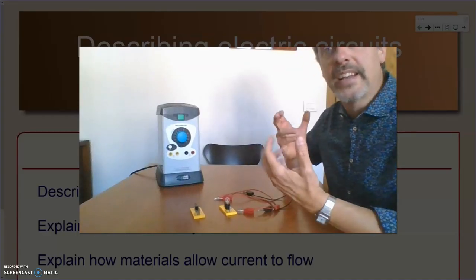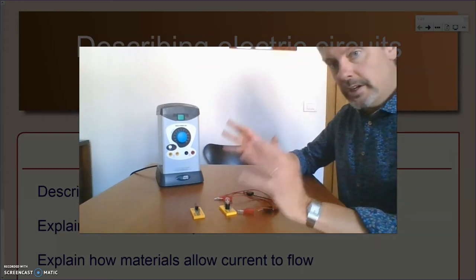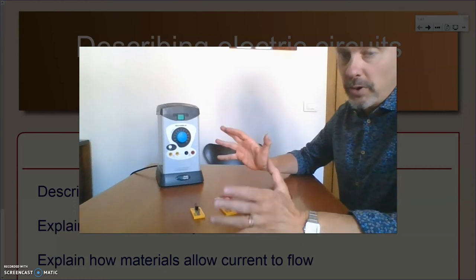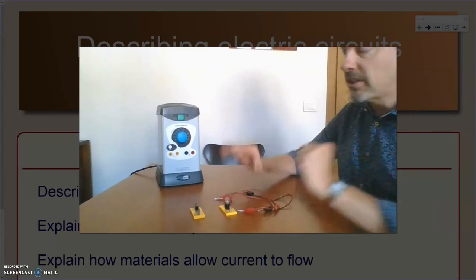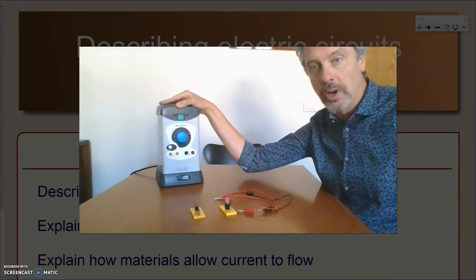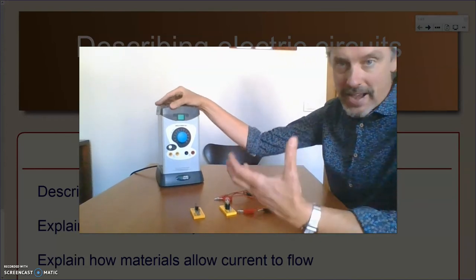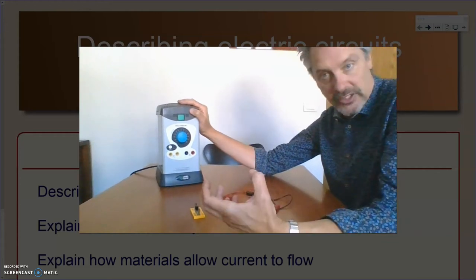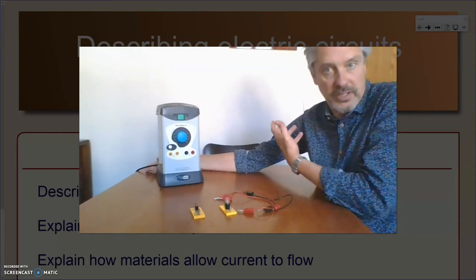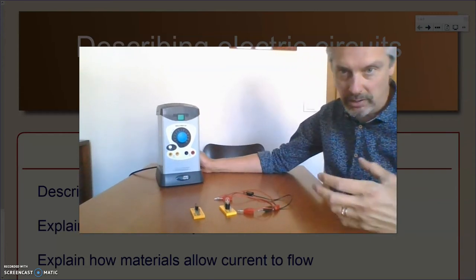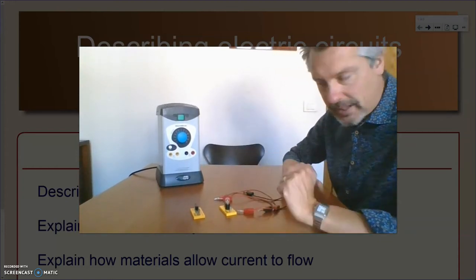In order to understand how electricity works we need to build an electric circuit. What you see here on my table are the components of the simplest possible electric circuit, starting from the most important one which is our power unit which in this case will act as a battery, something that provides electric energy. In our case this electric energy comes from the mains or from a socket in the wall. A battery uses chemical energy which is transformed into electric energy, but for our purpose it's exactly the same thing.